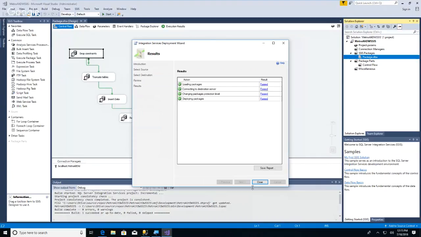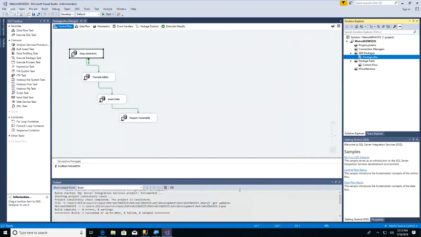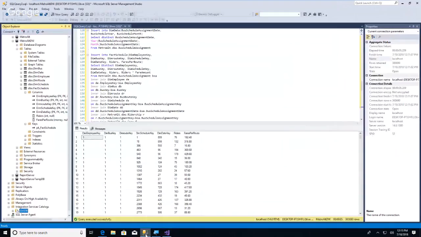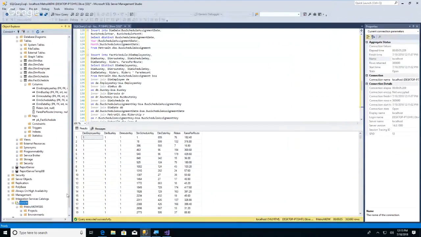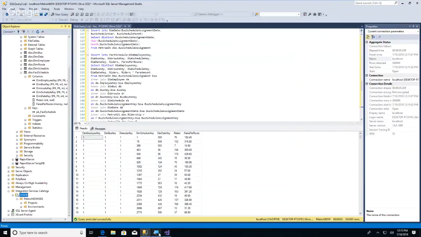Now you could run that package from the management studio whenever you need to run it. So if we go to here, there's the SSISDB, there's the Metro LTW. Let me zoom up and I can see this.